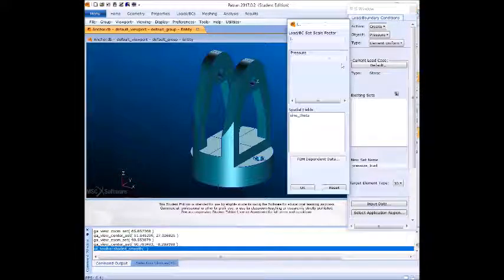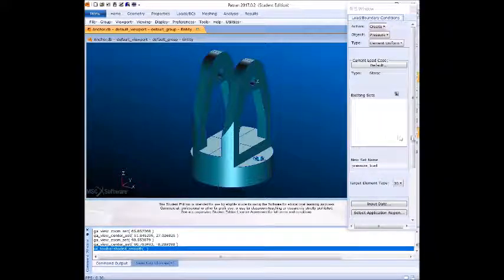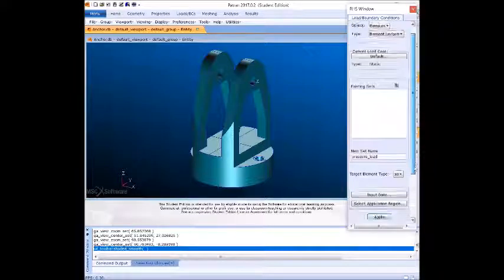We click in input data, and here we're going to put this. We select here sine theta. Now we have to have it here. We click okay, and we select the applicant region.